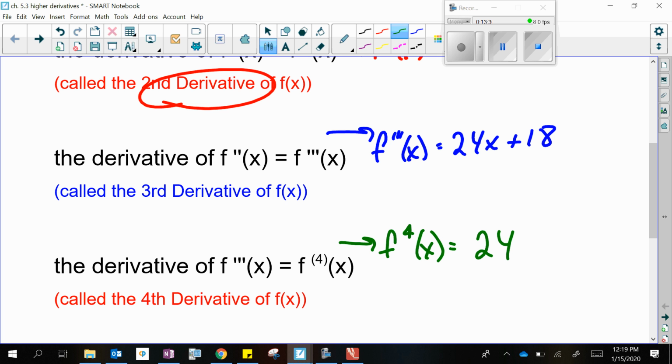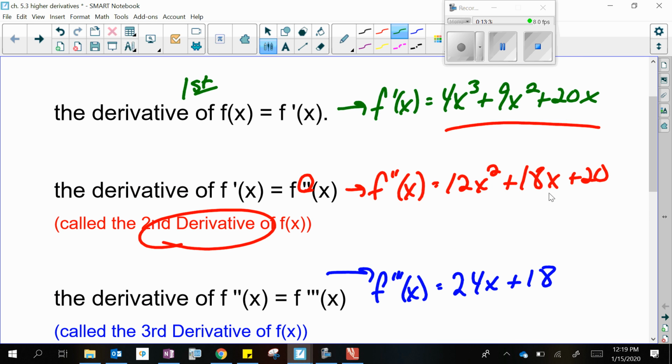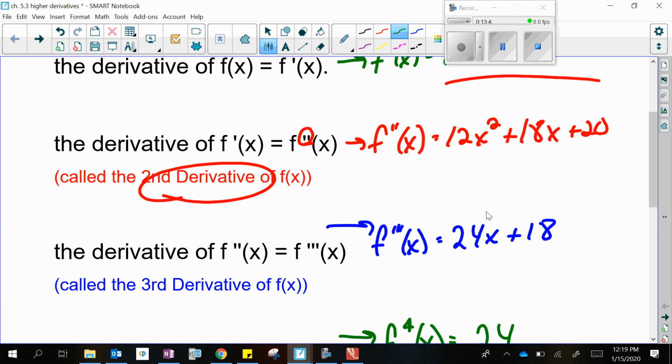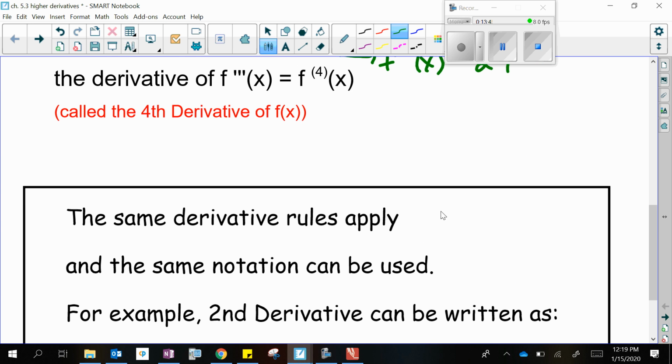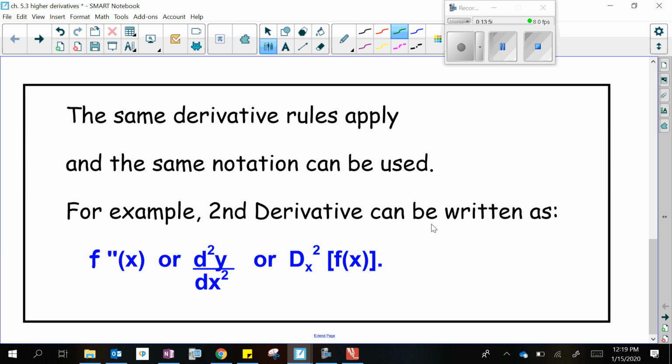Fascinating. Now, to be honest, next class we're going to use the second derivative to find out some things about a function. We really aren't ever going to use more than that. Later calculuses might, I'm not sure. When you're taking the derivative, the same rules apply, and the same notation can be used. It's just you're substituting twos for ones. So you have two hash marks there, and in this other notation, you just use a little 2 instead of the 1.